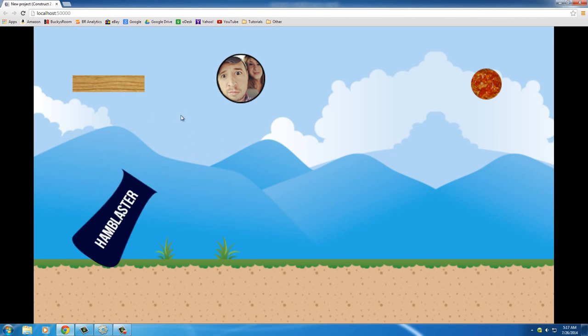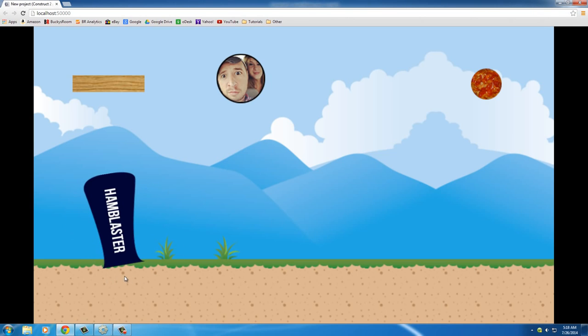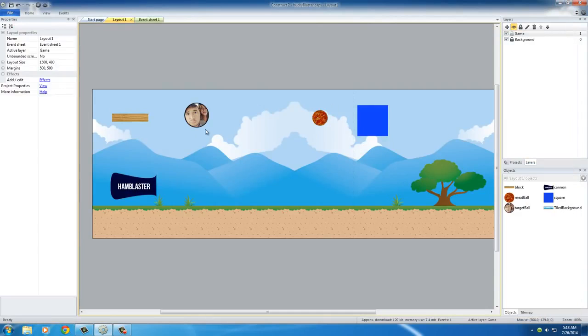Now it points towards the X and Y position of the mouse, basically wherever the mouse is. However, it has a couple weird behaviors right now. First of all, it's pivoting around the middle, and cannons usually, whenever you build one and wheel it around, get pivoted around the bottom, so it can only aim in this direction. Also, one other issue is, look at this, it can shoot into the ground, it could go upside down, and that's kind of weird behavior, so we'll fix that right now.